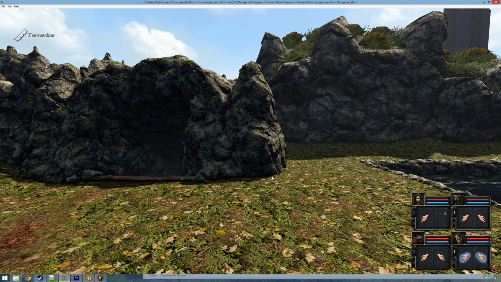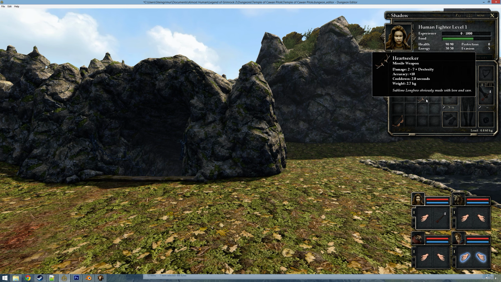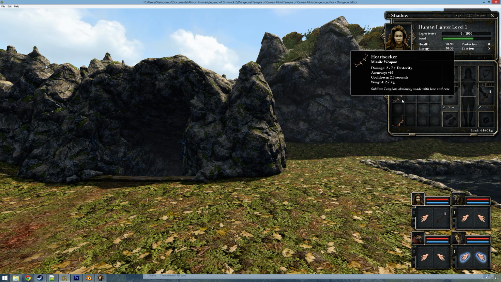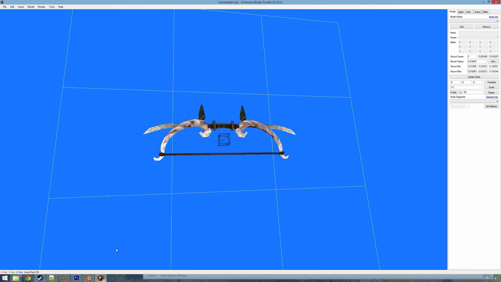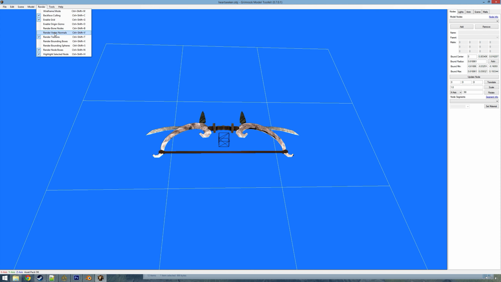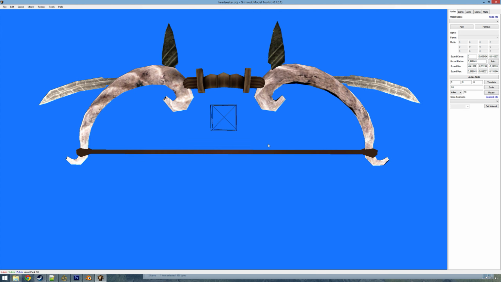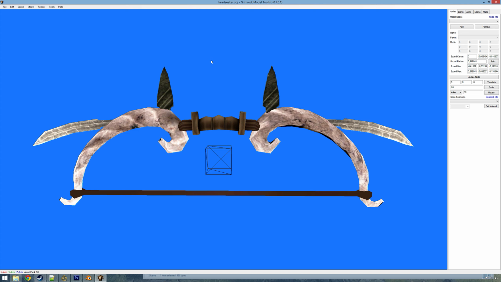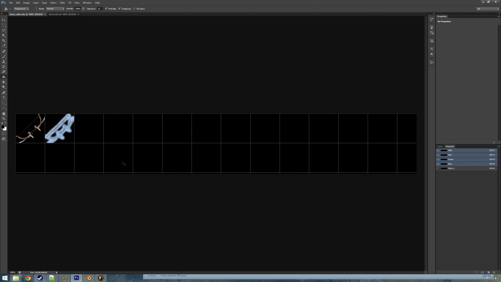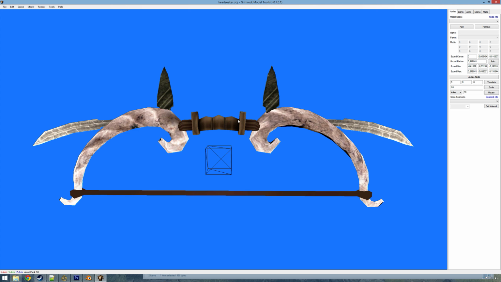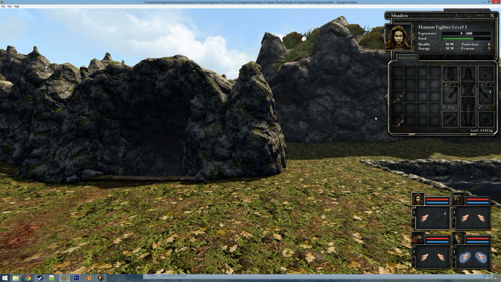And of course, since this is using the graphic atlas I provided, that means that it has the correct graphics when we are placing it in the hand or if you are placing it in the inventory. How did I make this graphic atlas? Really easy. In the GMT, I simply took away the grid, and I think I positioned the bow some way. I took a screenshot, I rotated the bow, and this is basically just a screenshot of the bow from within the GMT. Yeah, I didn't hand draw anything. So this is the bow we are using, and it simply works.